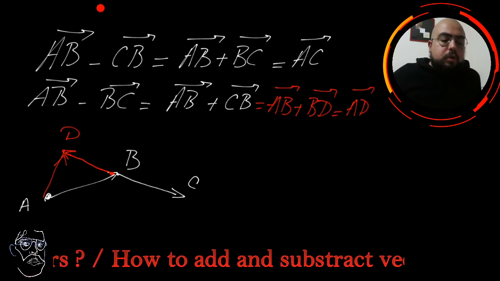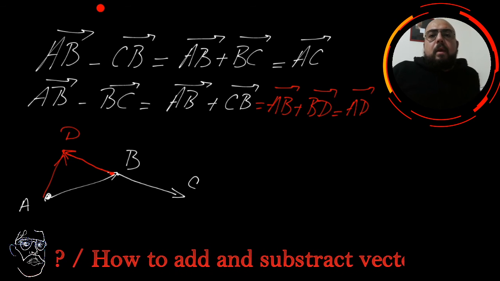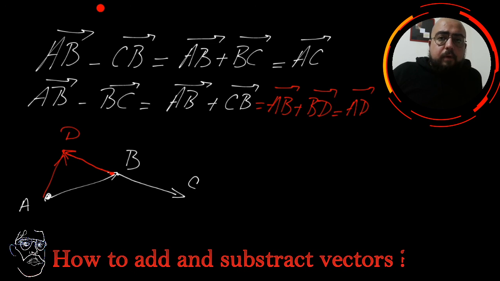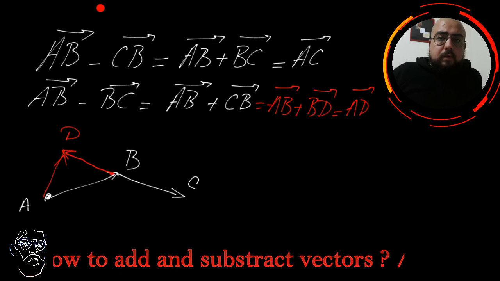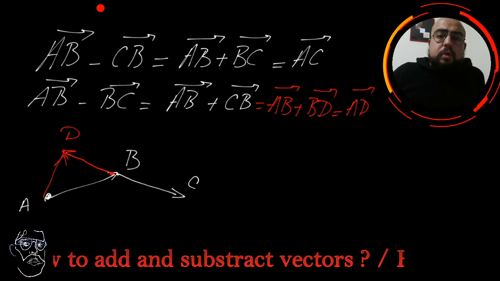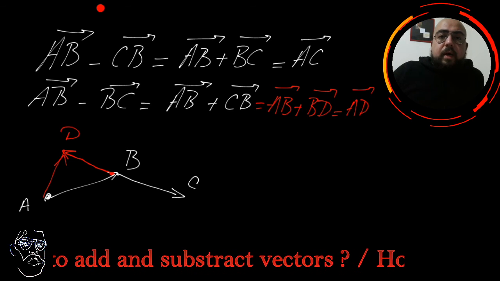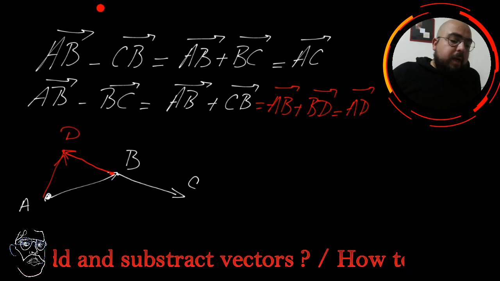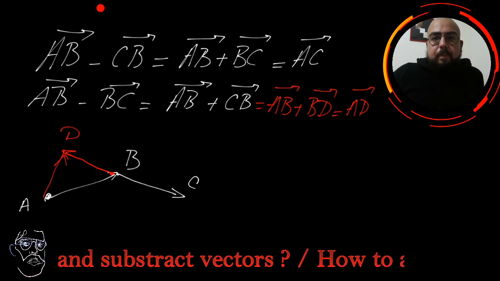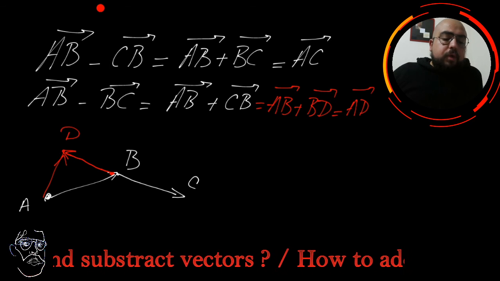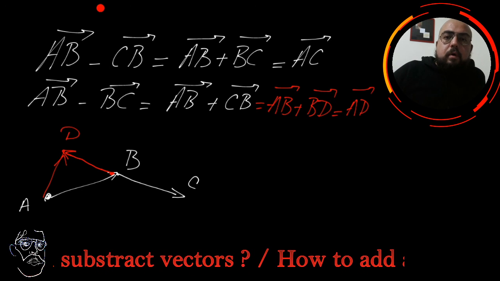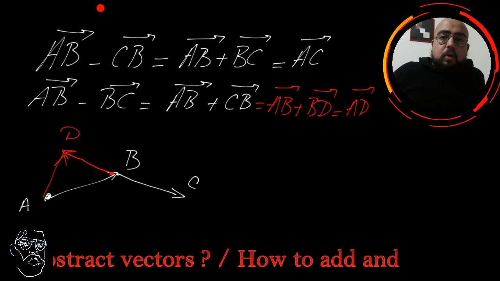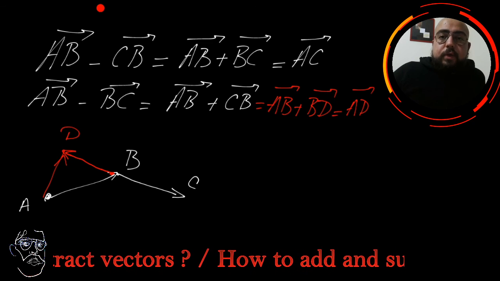You have the addition of two consecutive vectors. So the subtraction is almost the same thing as the addition. You simply have to switch the negative sign. In order to switch the negative sign, you have to switch the letters also. Instead of minus BC, you write down CB. Instead of minus CB, you write down BC. And geometrically, you choose the opposite of the vector in question. So that's all for the addition and subtraction of vectors.